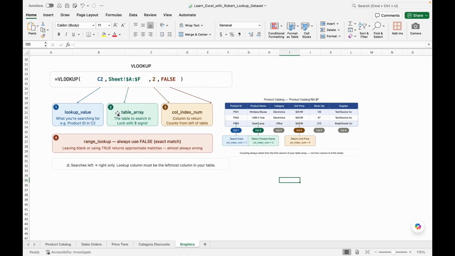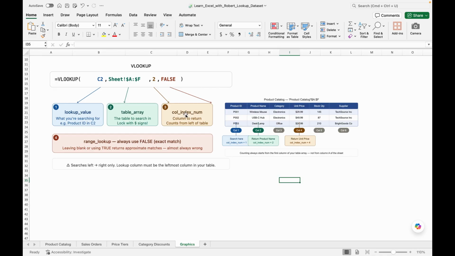One important thing to keep in mind: the value you're searching for needs to be in the leftmost column of your table array, and the value you want to bring back has to be to the right of it. VLOOKUP can only look in one direction, left to right. We'll see why that matters when we get into common problems. Our third argument is the column index number. This is the column number inside the table array that you want to pull back.